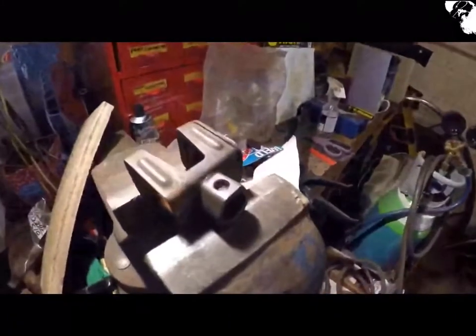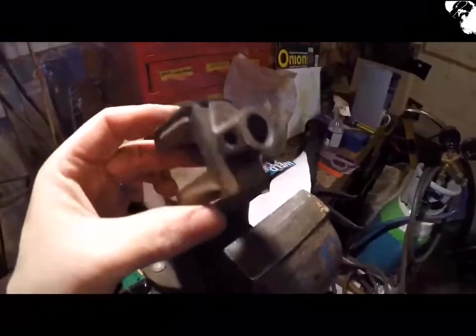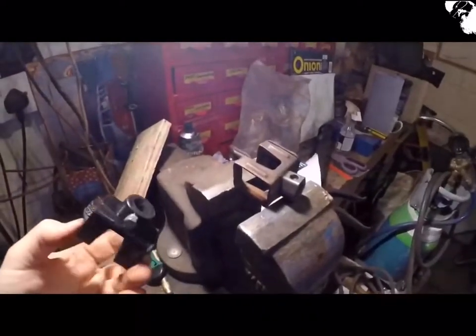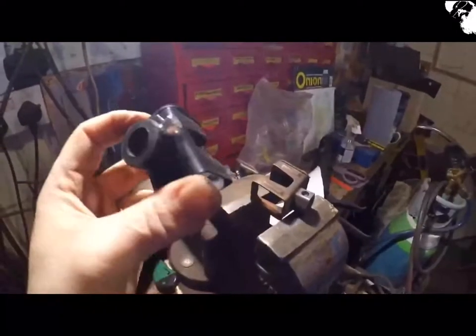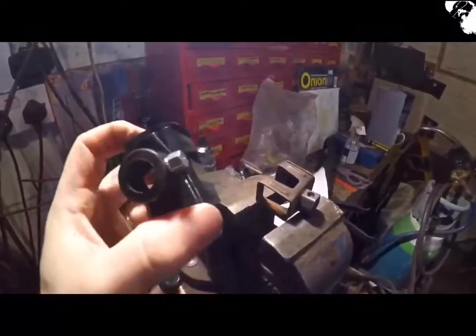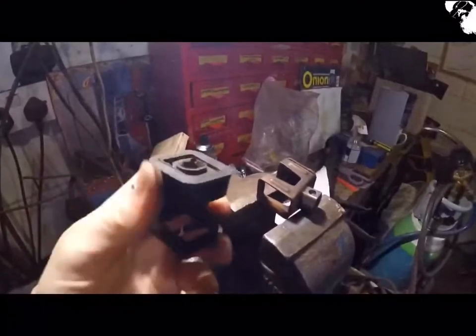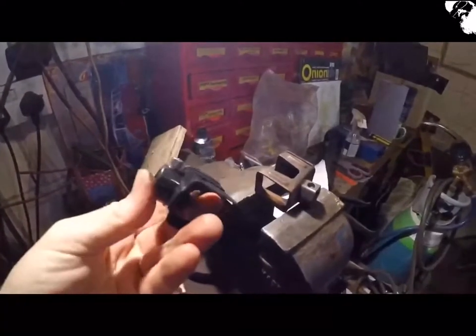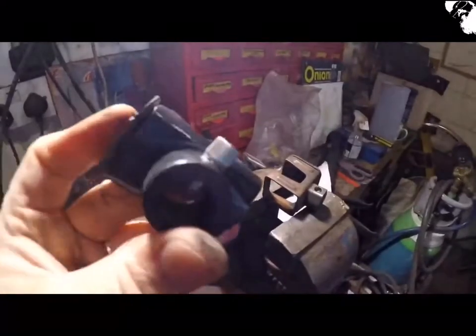So yeah, I'm still not happy with that new coupling, so I'm going to clean down the original cage, insert the rubbers from the new part, and go with that. I mean, this piece is going straight in the bin, to be honest with you. Hopefully the rubbers are okay. It says made in Germany on it, but even the grub screw hasn't got the hole for the safety wire, so what a waste of time that was.